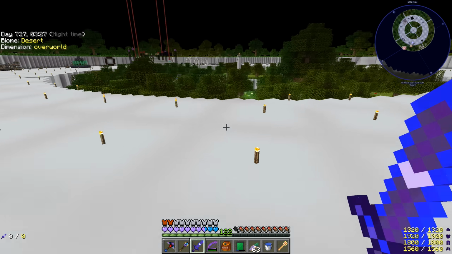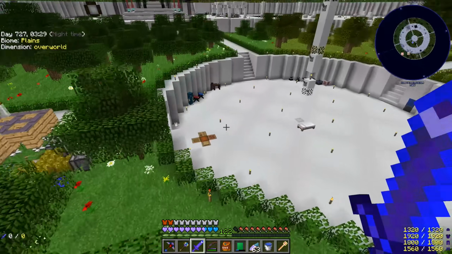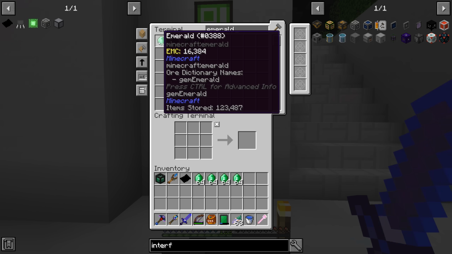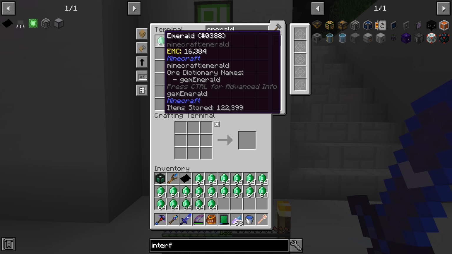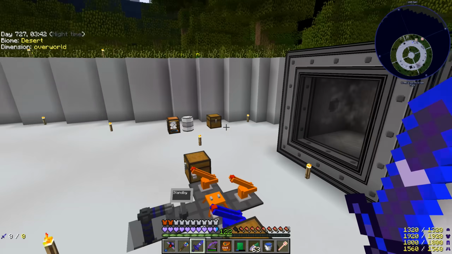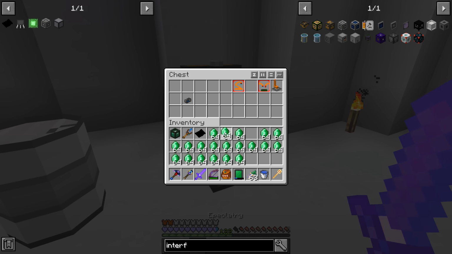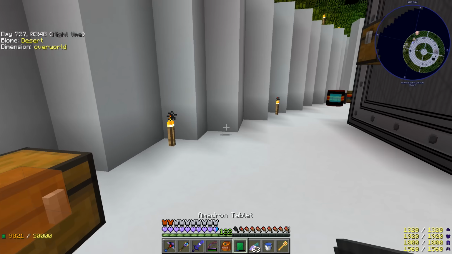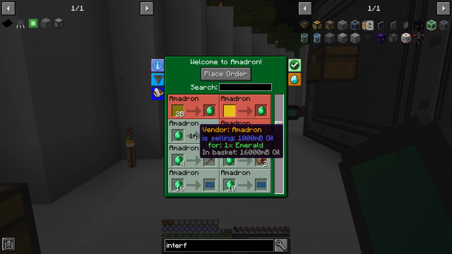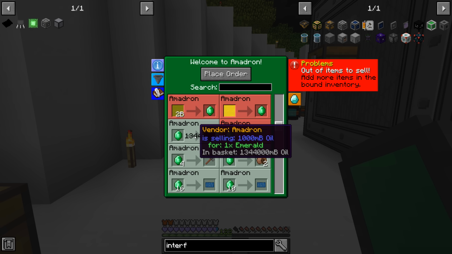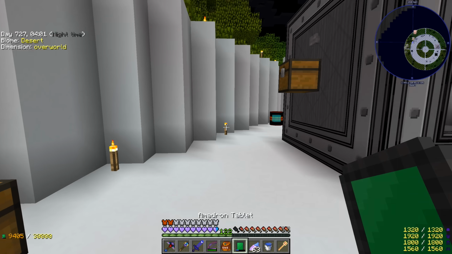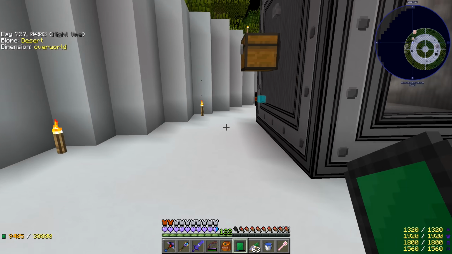So I think what I'm going to do is try and request a little bit more oil here. Emeralds. We have loads and loads of emeralds to turn into oil. We don't really have that much oil, 300 buckets. So I'll put this into here, and then we will do the same thing again, unless the price has gone up. Okay. There we go. So 1,344, place that order. And then, yeah, everything should be really good.